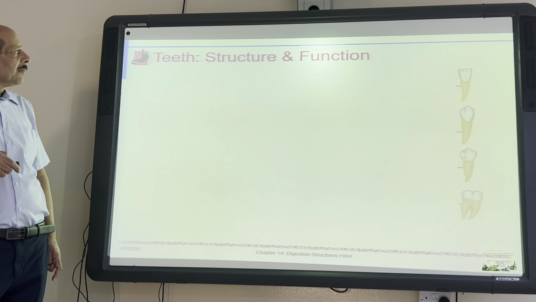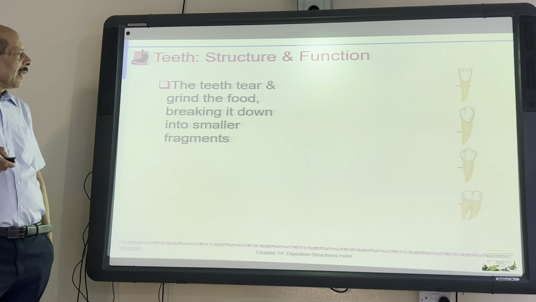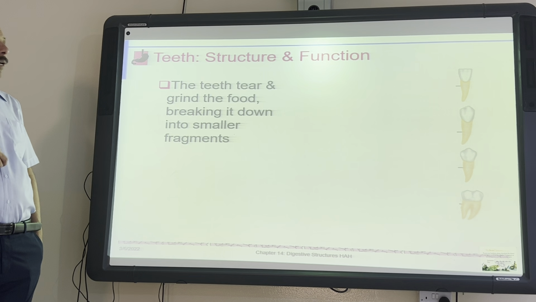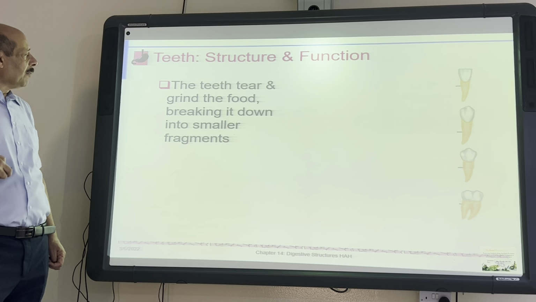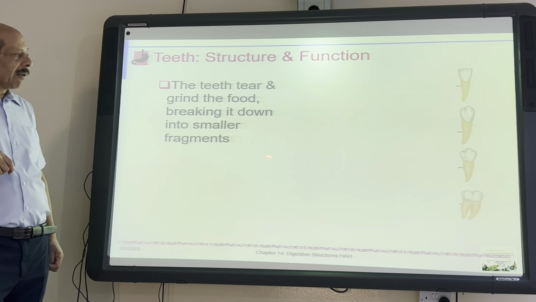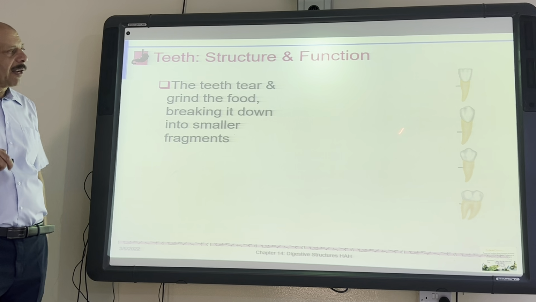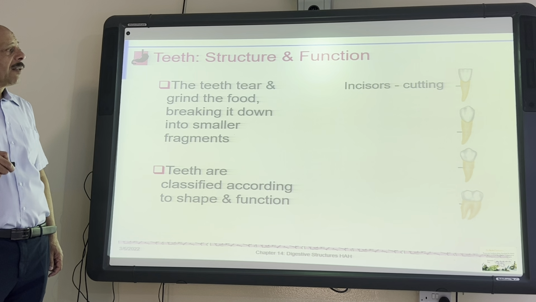The types of teeth, we have three. The teeth tear the food. This is the function of the teeth, breaking it down into smaller pieces, so it will break down the food. This is the function of it. Teeth are classified according to shape and function. So according to shape and function, they are classified.